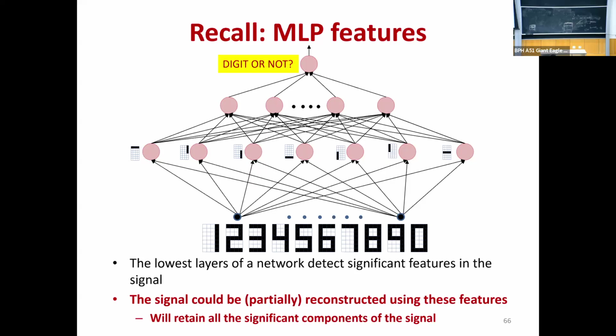What happens if I do this for all of the neurons? Come on, guys. I'd be reconstructing most of the input. Would I be reconstructing it completely? So what would I reconstruct? You'd be reconstructing those features of the input that have been extracted. In this case, you'd be reconstructing features that are relevant to classifying whether it's a digit or not.